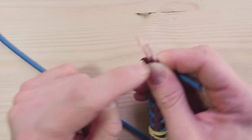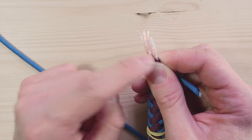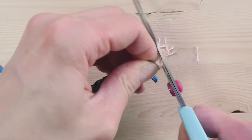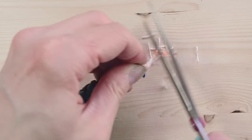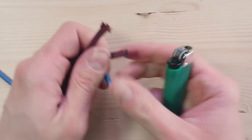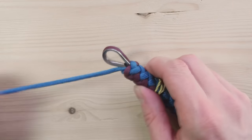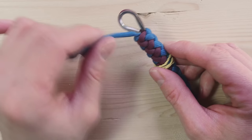Usually I trim a bit of the inner strands, then melt the two ends. Trim the working end of your second cord as well.